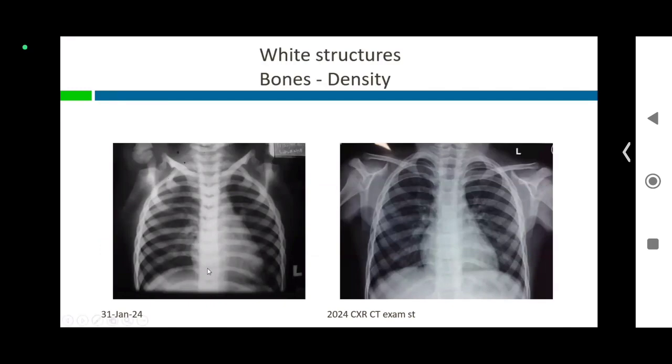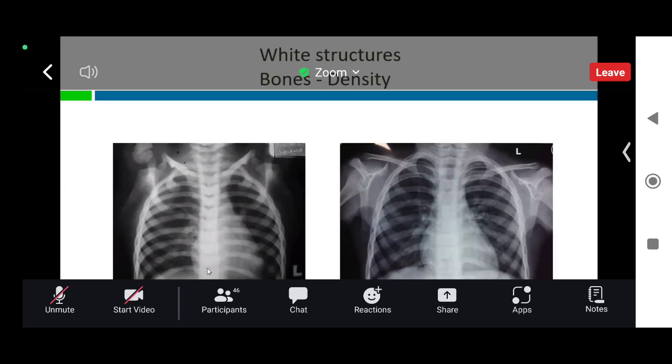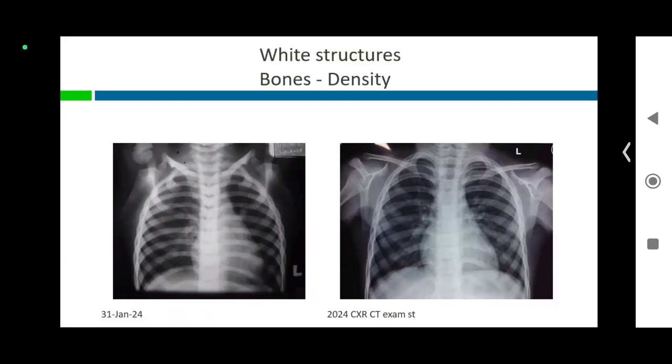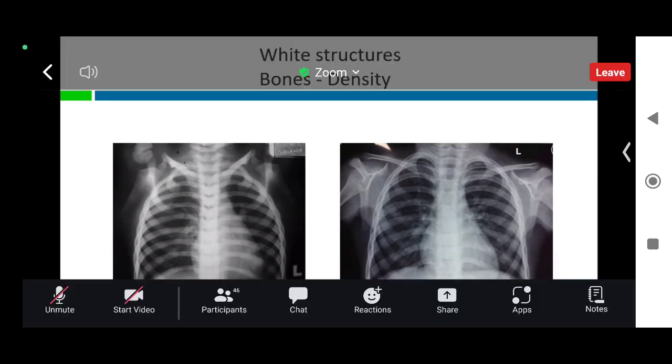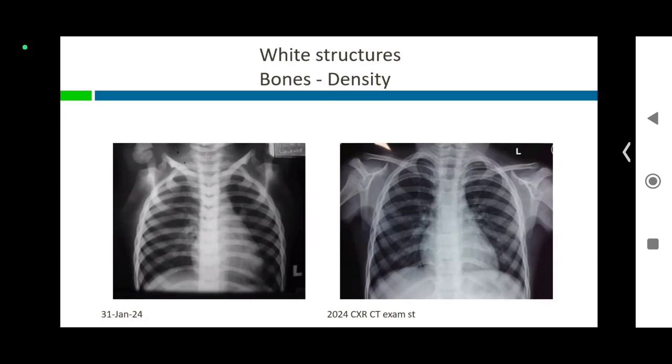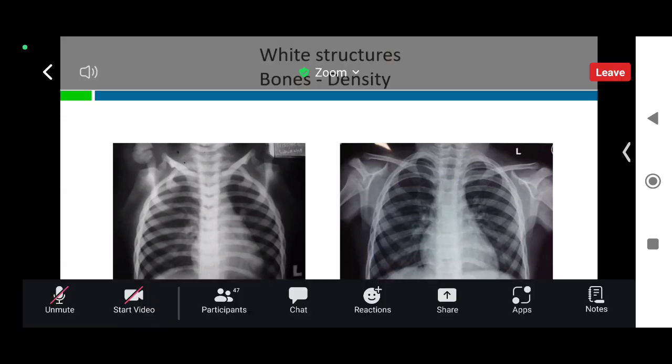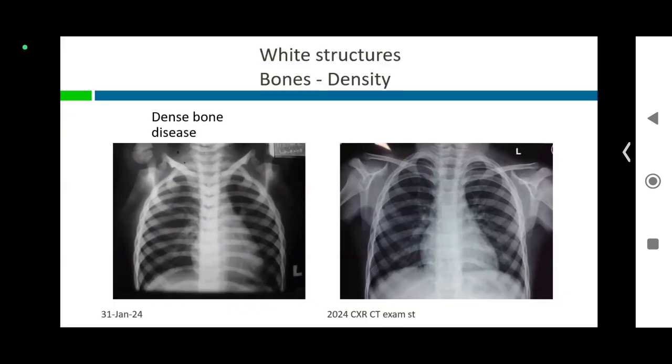here the bones appear dense. This is a dense bone disease. Osteopetrosis, pyknodysostosis. Here the dense bone disease, they will present to you with anemia, sometimes like a life-threatening anemia, but it is hematological, the child needs hematological workup too, and they can have blindness, deafness, because all the foramina from the cranium will get stenosed and cause pressure effects too. Dense bone disease. Any doubts?